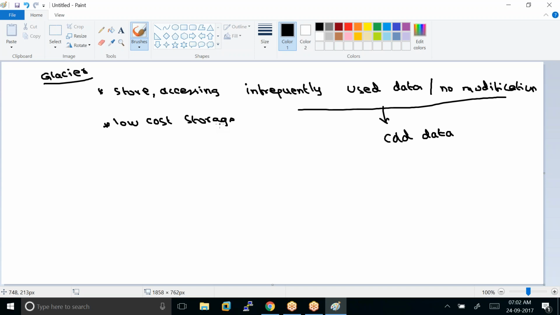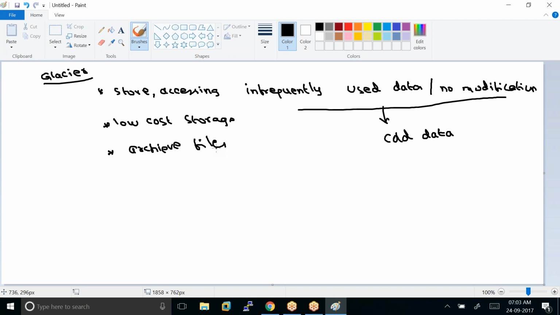Okay, so usually what sort of data is stored here? All archive files can be stored here in your Glacier. The high availability, everything will be taken care of by Glacier.